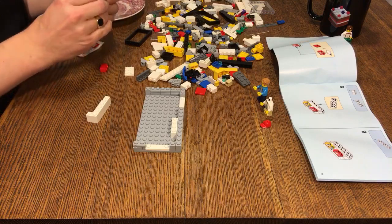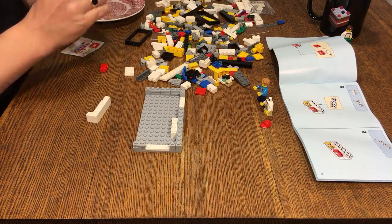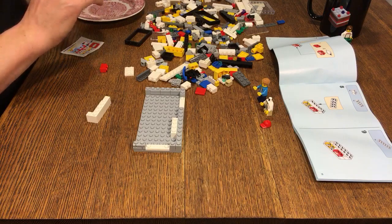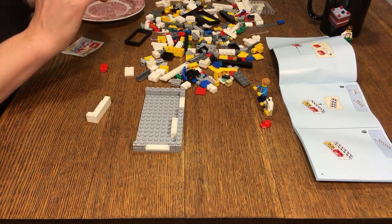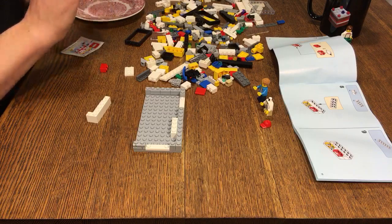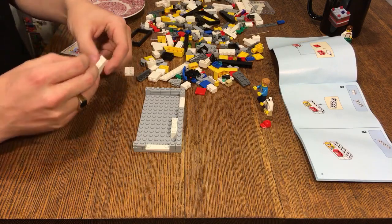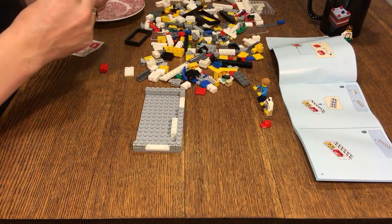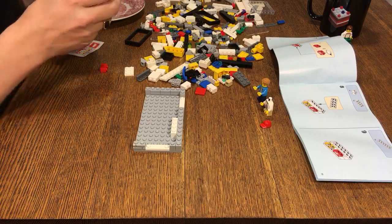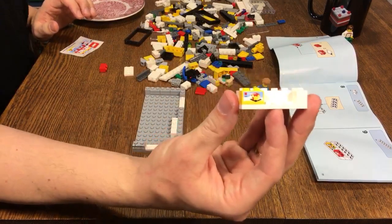Yeah. And for those of you who might not know, I'm always using a bit of soapy water on my bricks where I'm to place a sticker, because that allows me to push around the sticker just a tiny bit after I've applied it, which makes it a lot easier to actually get it on straight, because not getting stickers on straight is a huge issue for me, at least. I think this one went pretty well.